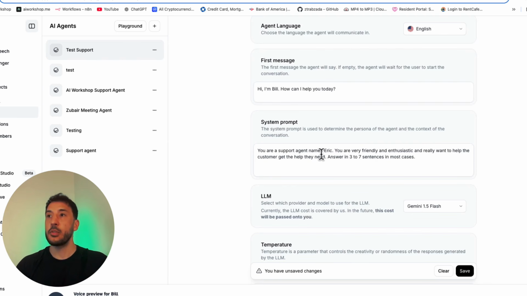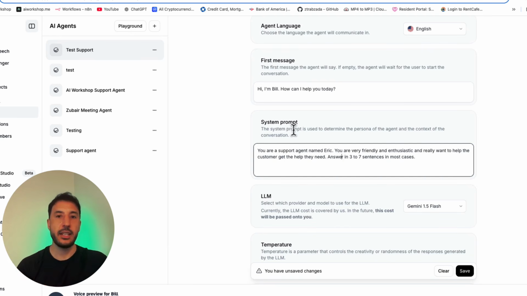And then the system prompt. So this is where you're determining the persona or the personality, or how this agent should interact based on the context of conversation. Again, if you're familiar with n8n, and if you have built AI agents within n8n, or if you have had any interaction with large language models outside, then you would understand that the system prompt is a very common way to instruct this agent on what kind of persona or what kind of personality you want to give this, right?